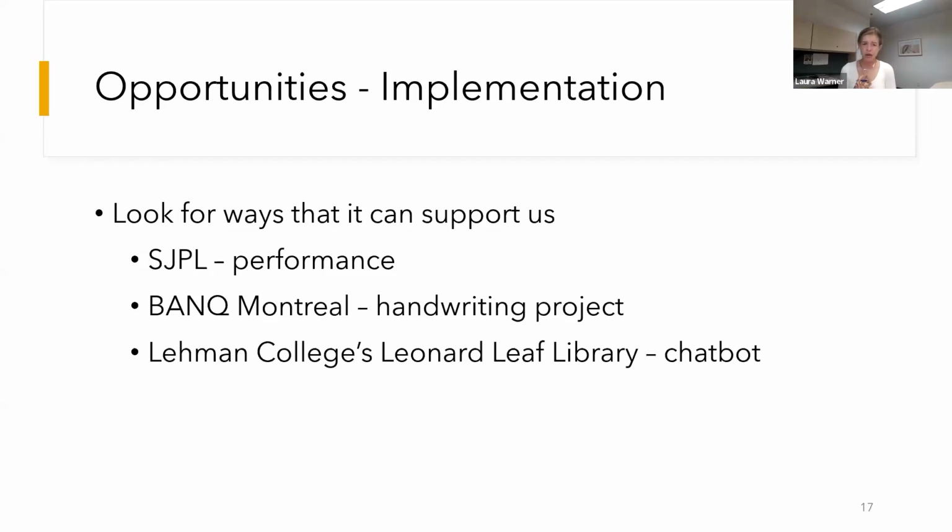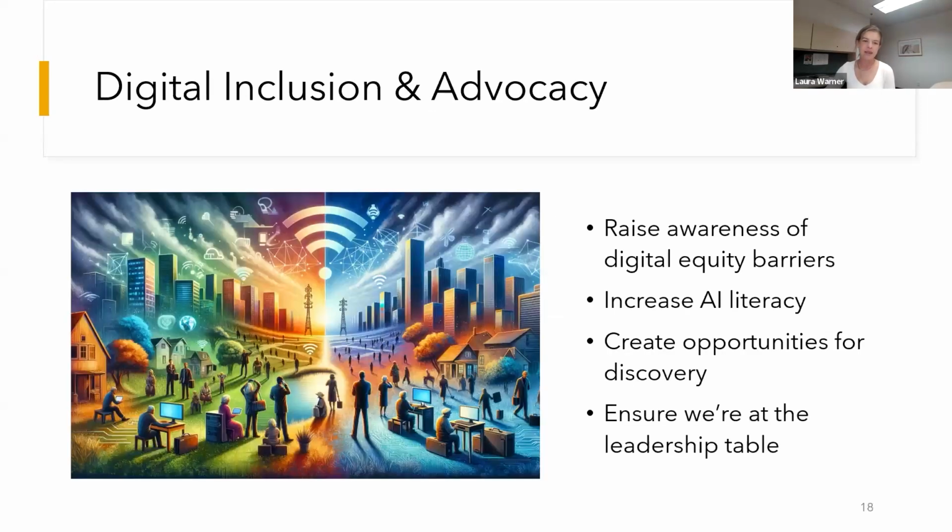I was looking for libraries that were collaborating with AI technology, and Lehman College was collaborating with its tech department. Students were building a chatbot, and the chatbot was what a chatbot is. It would help with site navigation and tell you frequently asked questions around when libraries are open or closed, etc.